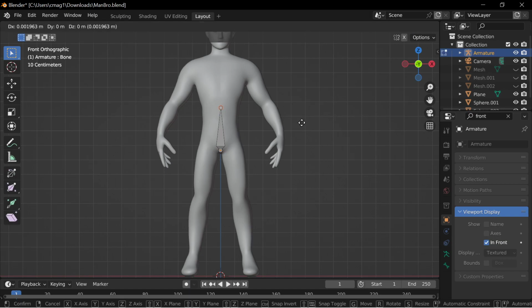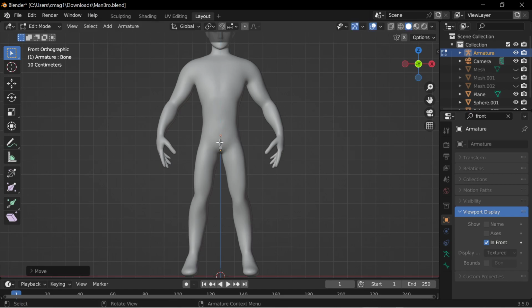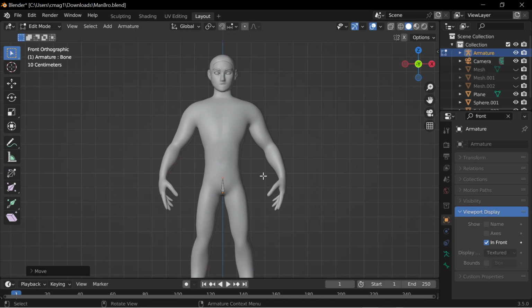I'm going to tab into edit mode and grab this top dot. I typically put this one about in line with where the hips are because this is going to be the pelvis bone, and then we're going to try to just match it up a little bit based off the Unreal skeleton. It's not 100% one-to-one. I do it a little bit differently, but it works out pretty good.